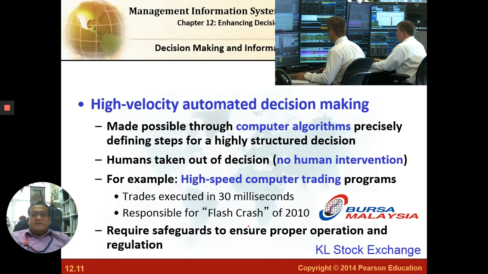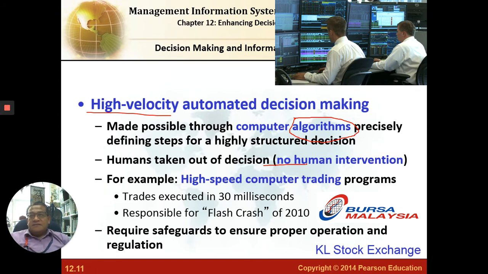Decision-making and information systems: basically, certain decisions are depending less on humans. These are considered high velocity decisions or automated decisions, normally done by software. Actually, software makes decisions based on a logic flow or logic control. They call this an algorithm or a formula. So the computer decides from the given input data. They process it through a certain formula, calculation, algorithm or logic flow, and then they decide the final output. So in this high velocity automatic decision making, less and less human intervention is needed.